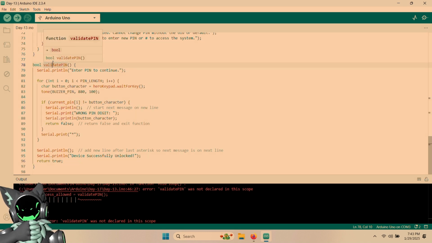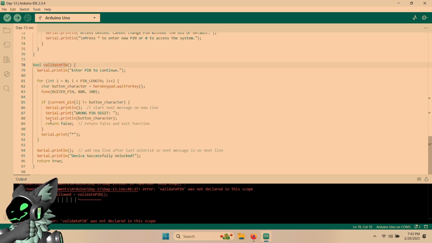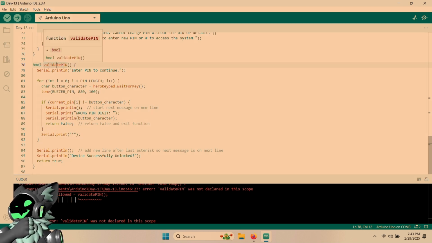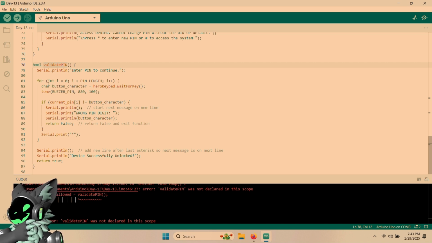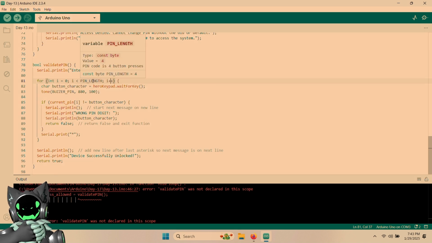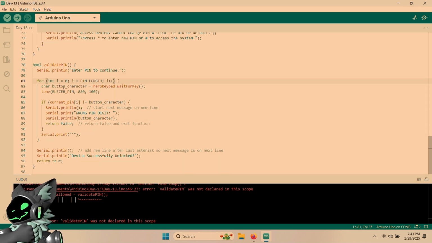But let's take a look at this, right? So when we call on the validate pin function, we say here to the screen, enter the pin to continue. And then we go into our loop to capture all 4 numbers that we're going to provide, right? So we have the same block of code that we used to reset the pin to capture the pin, because it's 4 numbers. And then we run through this 4 times. We make a sound after each button press.